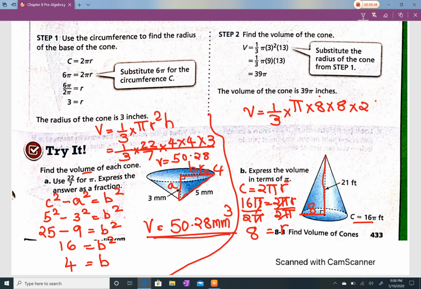So you do on your calculator 1 times 8 times 8 times 21 divided by 3. Then you should get volume as 448 pi. Because the pi I did not use any number for, units, feet cubic, and this should be my answer. But to find the volume, I need to find the r, and there are two ways. I can use Pythagorean theorem. Whatever information is given, depending upon that, I have to decide a strategy to use Pythagorean theorem or the circumference formula.